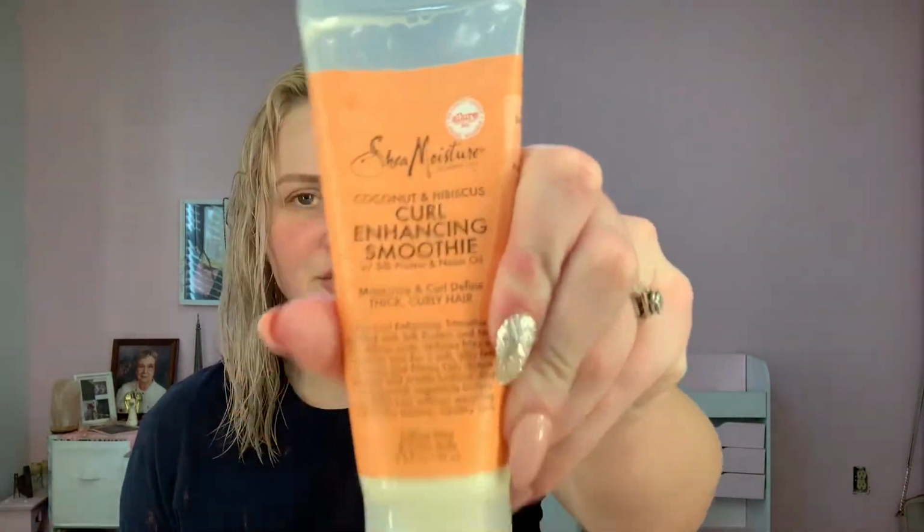Next, I'm going to put Curl Enhancing Smoothie by Shea Moisture in. This stuff is so good. It's not as sticky as a lot of curly hair products are. It's really smooth, and when it dries you can't even tell because it just feels so natural. It doesn't give you a crunch like a lot of curly hair products do. So I'm just going to squish that into my hair.